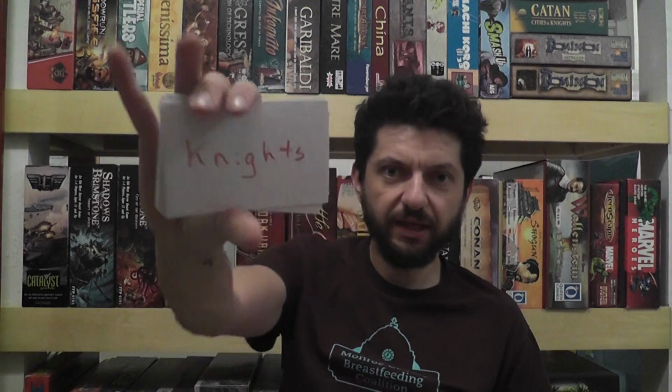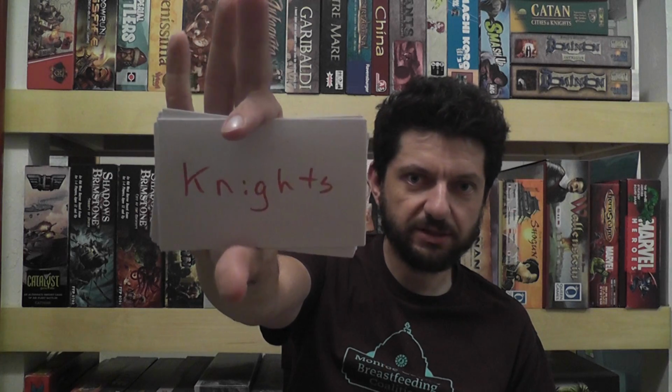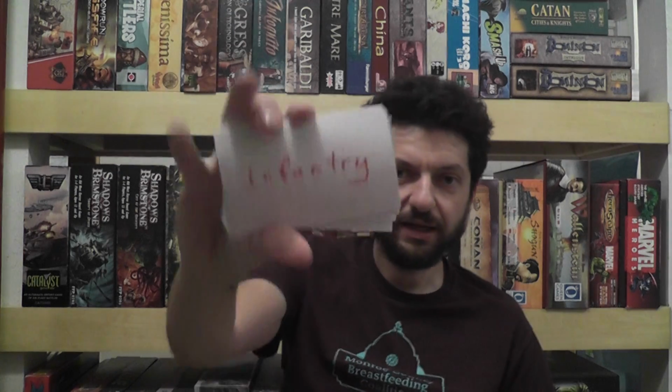I simply went to class with a stack of flashcards. I wrote longbow on one, and I gave a stack of flashcards to a student, saying, well, just write longbow on all the ones in that stack. Another for infantry. Then there is one for knights, and of course we have some blue units and some red units depending on the side, to represent the 2 sides. It's as simple as that.